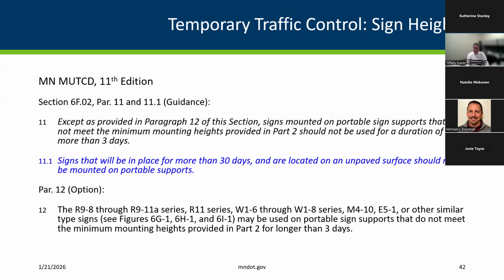When we read what the national language is, which we were needed to keep in the MN MUTCD 11th edition, it really talks about the minimum mounting height. Signs mounted on portable sign supports that do not meet the minimum mounting height provided in Part 2 should not be used for a duration of more than 3 days. The Minnesota review group wanted to add a guidance statement that signs in place for more than 30 days and not located on an unpaved surface should not be mounted on portable supports. So if you have a sign that's in the grass and it's going to be there for more than 30 days, it should not be on a portable support. For paragraph 11 here, there is a whole bunch of exceptions that allow you to keep them for a duration of more than 3 days.